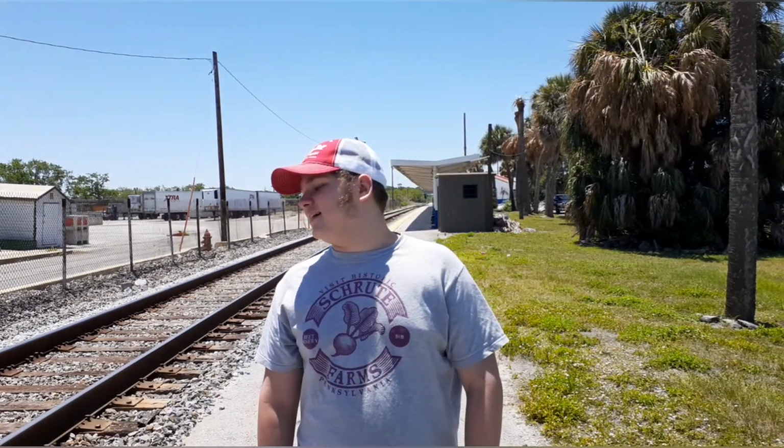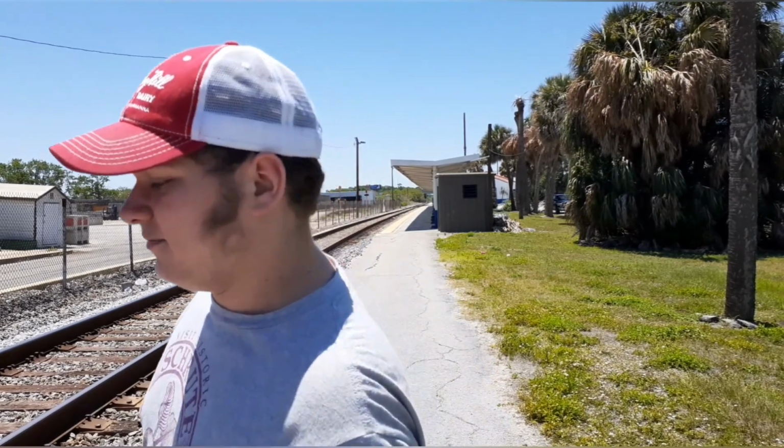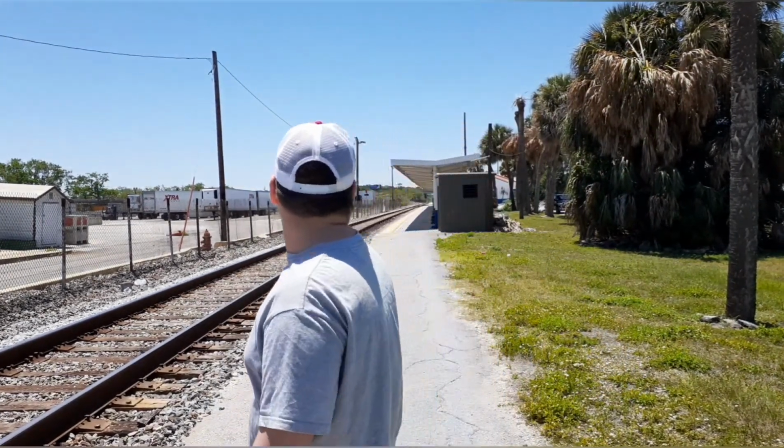Well, somewhere different again. Not having much luck today. It's too bad because it's been a really nice day out here. We all know this place, been here before. Unfortunately, the Amtrak train is 2 hours late, and I really don't want to stick around for it. However, this is where I'll be leaving from in July. Which I have a video from. Oh, wait, I do. I have a video from here a couple months back? No, not months. Weeks. Hasn't been that long yet.